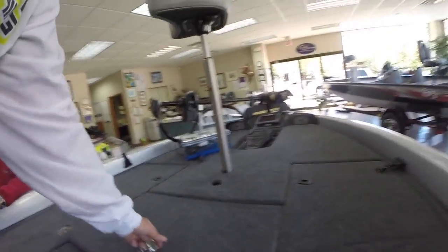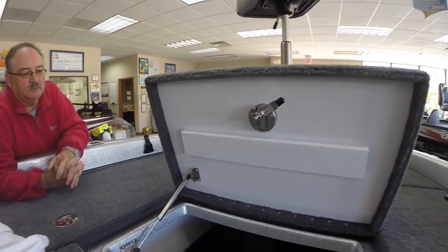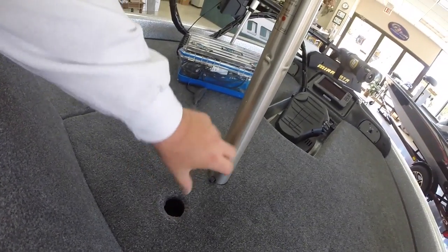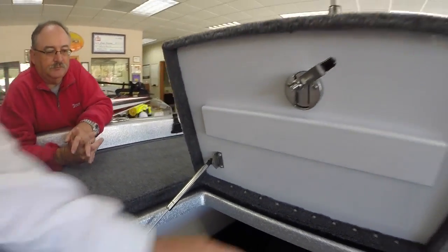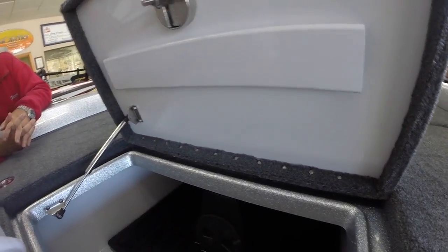And then you've got this compartment. Opens up, and we were talking about this. Once again, stainless steel. But you see these? Water is going to drain through here when it rains. And it's going to go right through here, and it's going to drain all the way to the back of the boat. Not going to get in your compartments or anything like that.